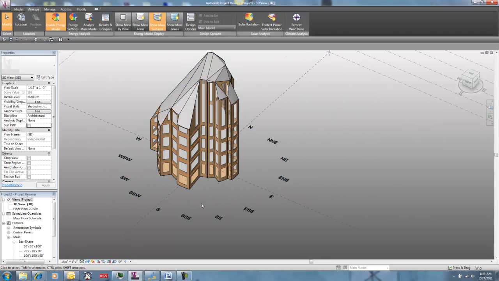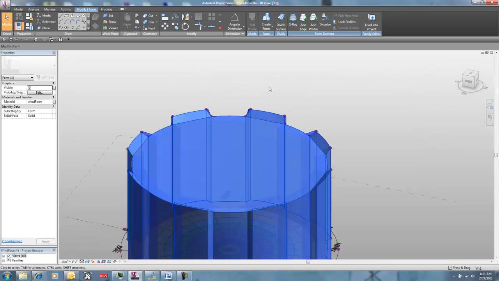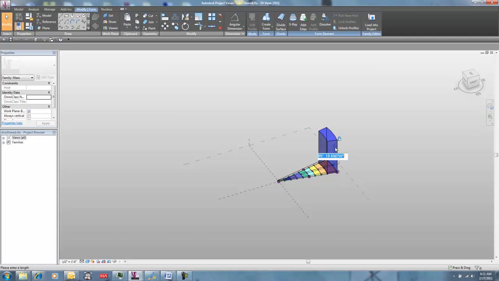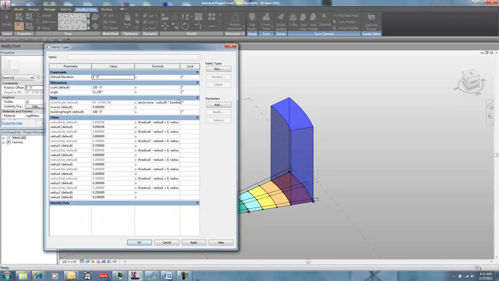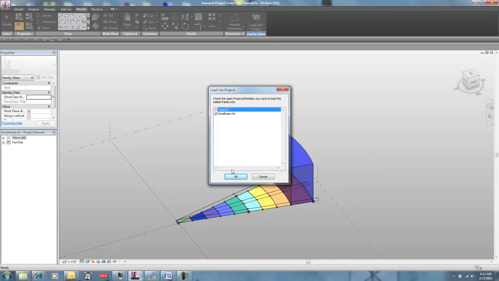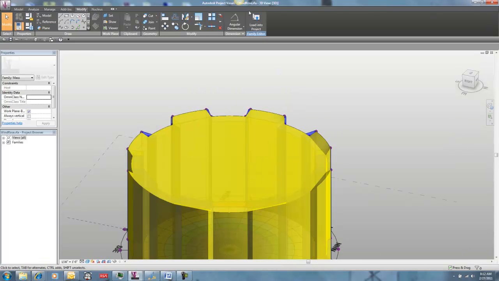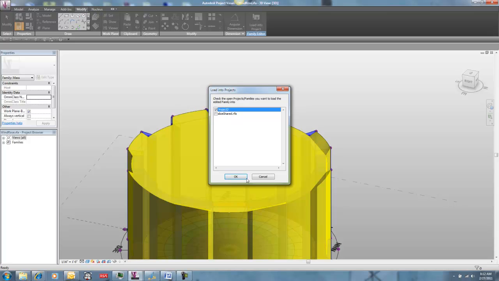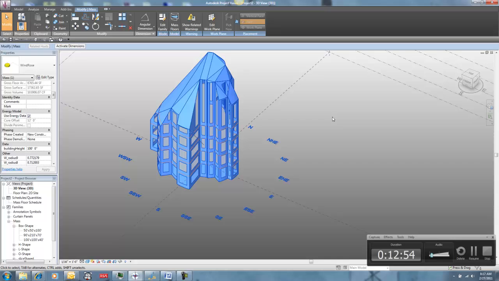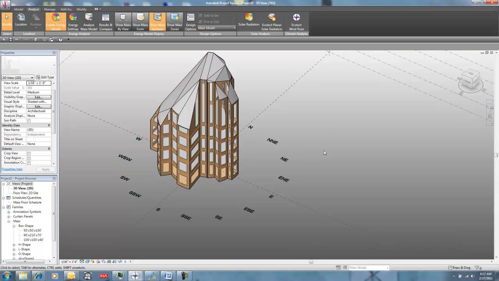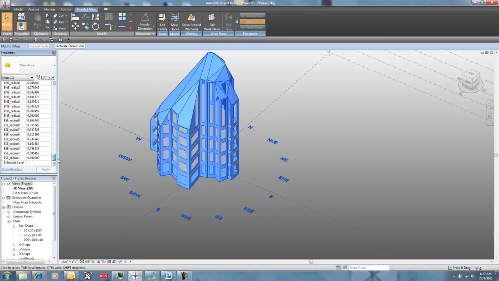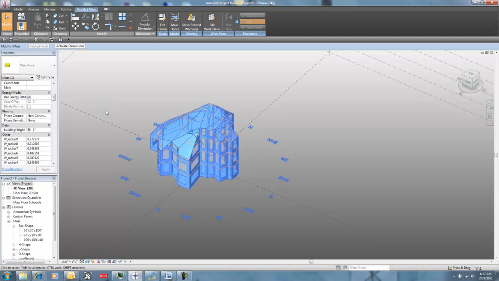And of course, things like the height are going to be controlled by whatever parameters you hook up for this initial height, because you're going to end up with a percentage of this height. So in here, this guy is set up to be, let's see, building height default is 100. So say I make my default 50, and I load it back into my Windrose, and load it back into my family and my project. Yeah, that didn't really work. Oh, I forgot. I actually just made it a parameter in the family itself. Here. You can just take your building height and set it down to 50 feet. Like so. There. Much nicer. So now I've got a more compact building.